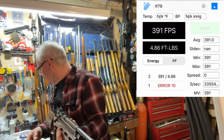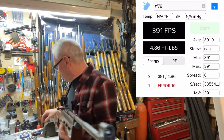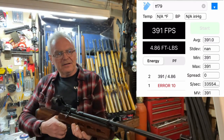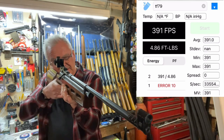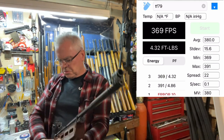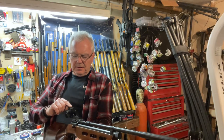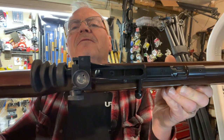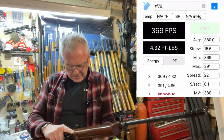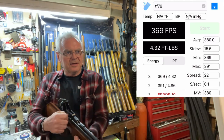All right. 391, error 10. I was chronographing a different gun before, so it must be counting the shots from that other gun. So 391, so basically a 400. That's not too bad for one of these, actually. And I'm hitting just a little low. Oh, that's pretty cool. It actually has Chinese writing on the sight, so that is original for one of these Chinese guns and not the Beemans. That is so cool. So let's see, I got to come up a little bit. I don't know if that's too much, not enough.